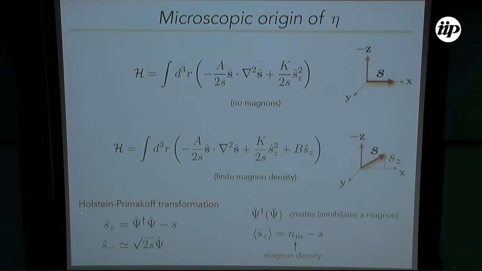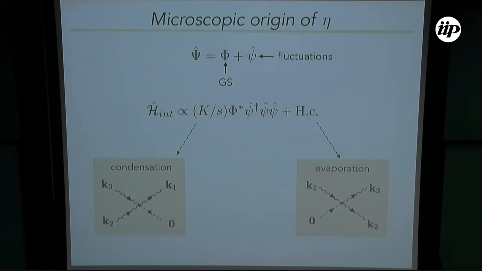And then secondly, after introducing the Holstein-Primakoff transformation, in analogy with our description of the spin density, we can describe the magnonic field operator also as the sum of two different components: a ground state component, which describes the coherent ground state of the system, plus some fluctuations describing thermal excitations on top of it. And performing the Holstein-Primakoff transformation, one will finally find out that the interaction term between the ground state magnons and the thermally excited magnons stems from the anisotropy.